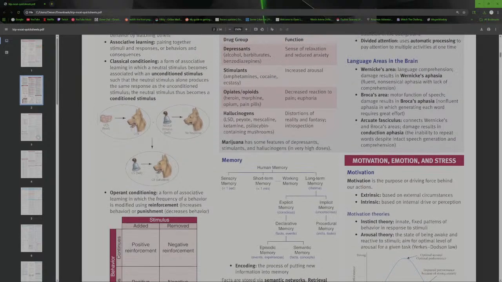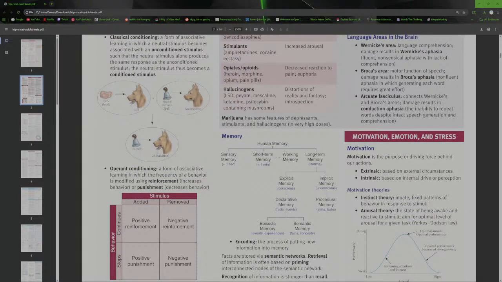And then lastly for this section is memory. So memory is divided up into many different categories. So we have sensory memory, that's like a 1 second memory, which also can be classified. There's short-term memory, that's about a minute. But short-term memory works with the working memory, in which working memory can try to change it into a long-term memory, generally lifetime, which can be divided up into many different categories under itself.